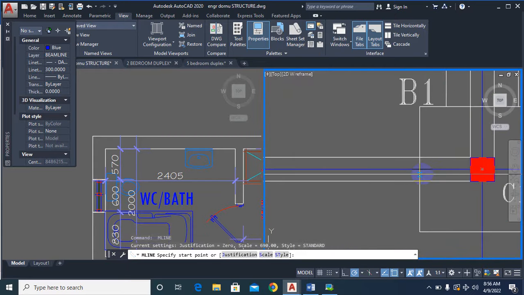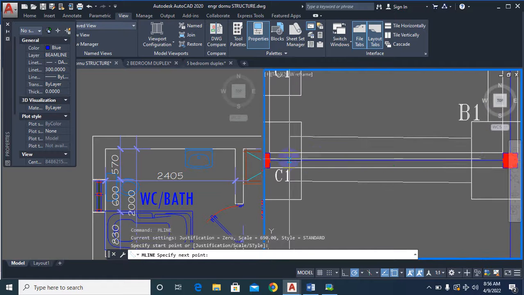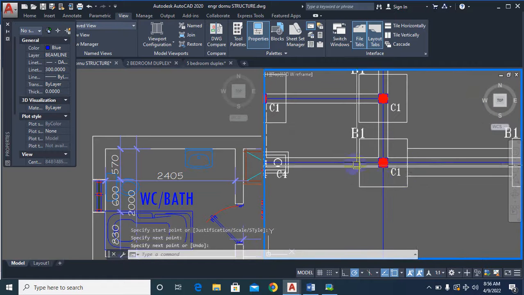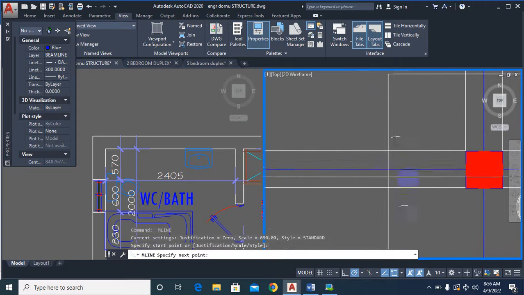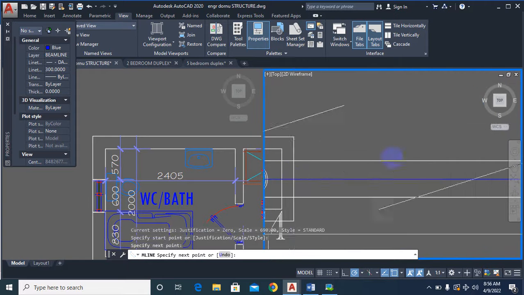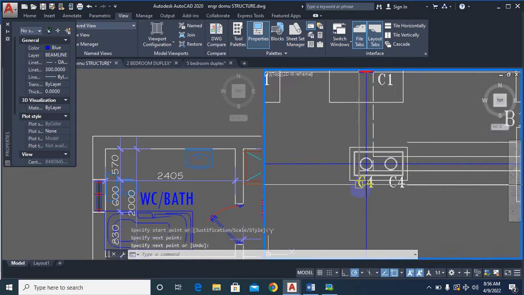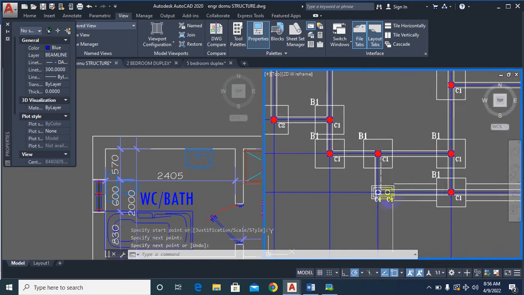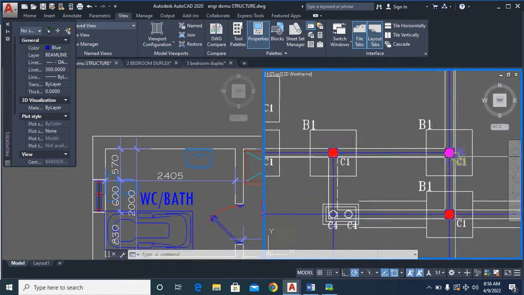Once you are able to do this, I think you have been able to tackle your general arrangement entirely. Like I said, the size of this base is going to be gotten from our design as well.